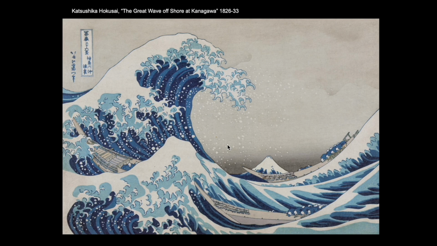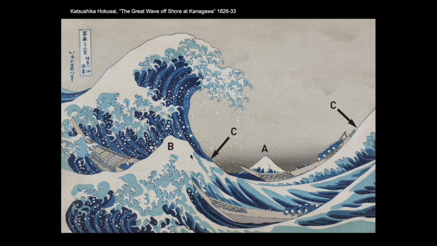Let's take a look at Hokusai's The Great Wave off Kanagawa. This one is a masterpiece of unity and variety. One of the things that brings unity to this piece is the repetition of shapes. We have Mount Fuji in the back, and it has a white top with snow, which mimics a lot of the shapes in the ocean itself. So we have a repetition of shapes that creates a unity. We also have a repetition of stripes and colors in the waves that connect us to the ocean.